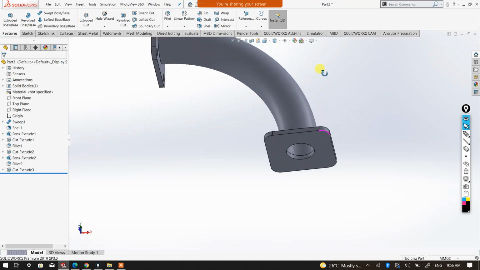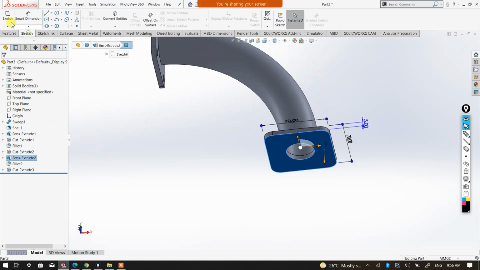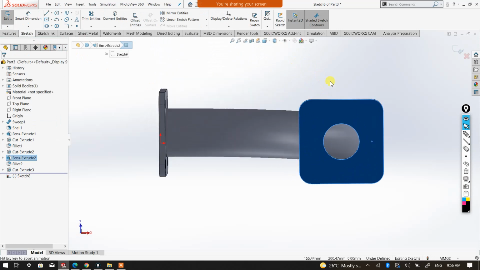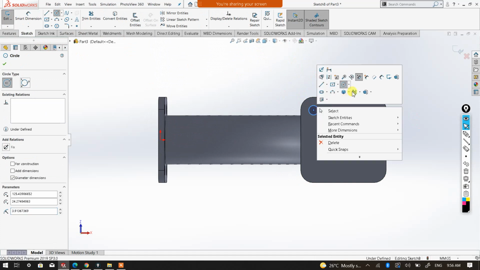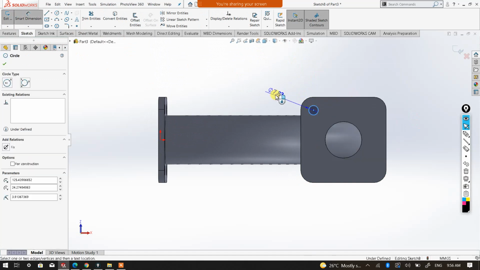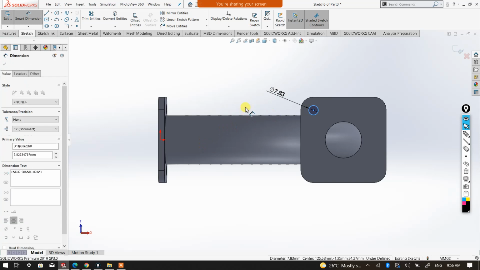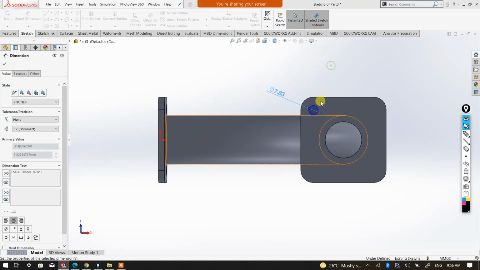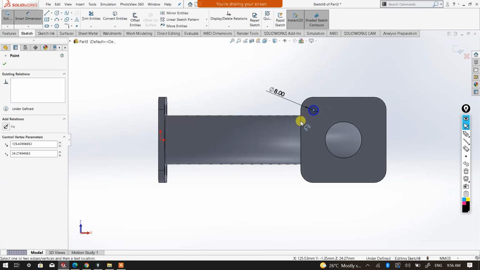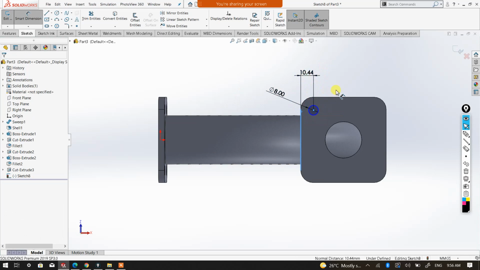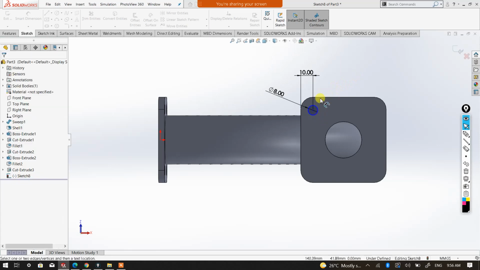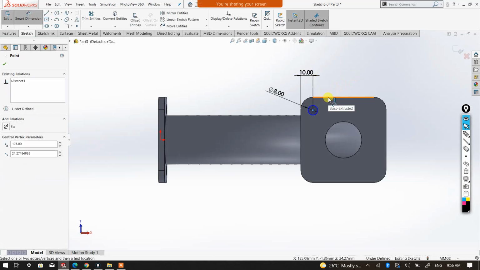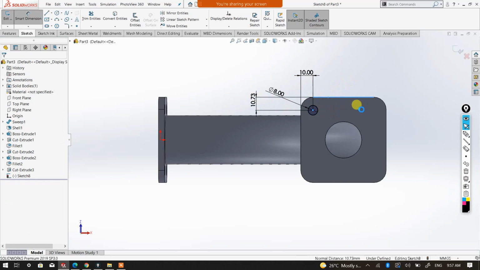Alright. And then I'm going to pick this surface again as my sketch plane in order for me to create the 4 holes, for 8 diameter hole, if you still remember, right? And the distance from here to here is 10 mm. Same to go from here, from the center point to this edge, which is 10 mm.